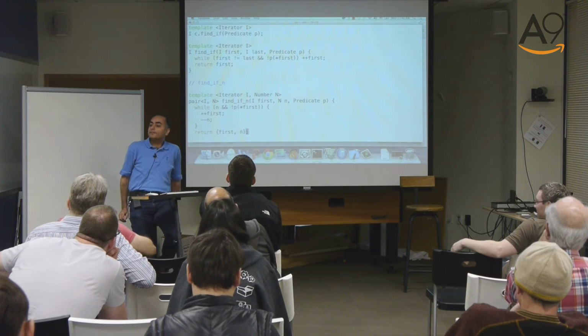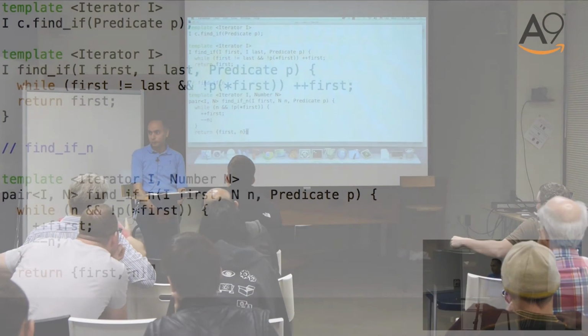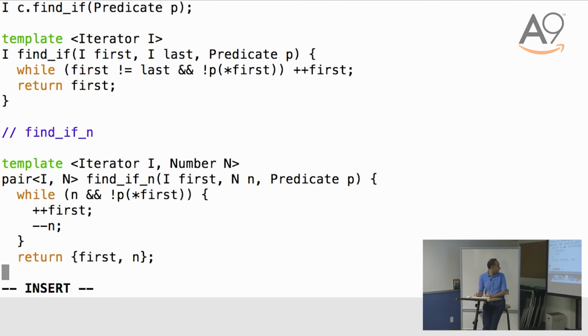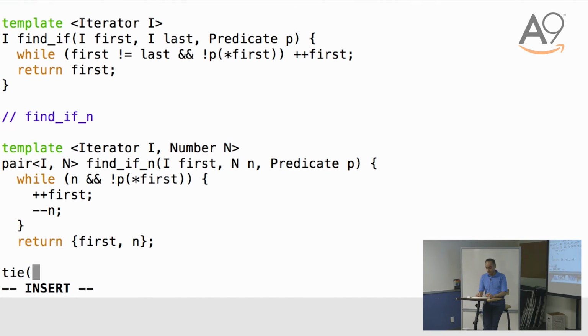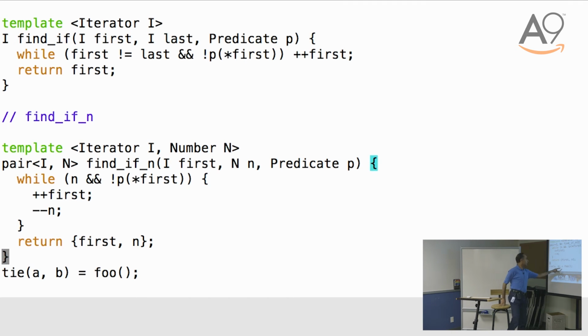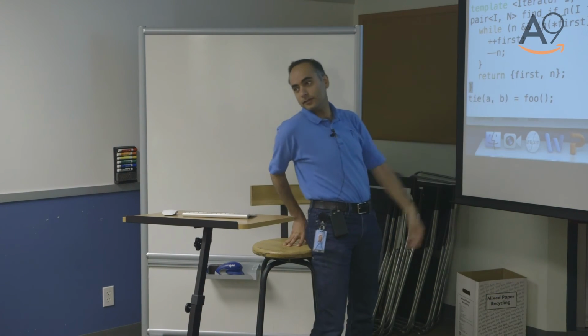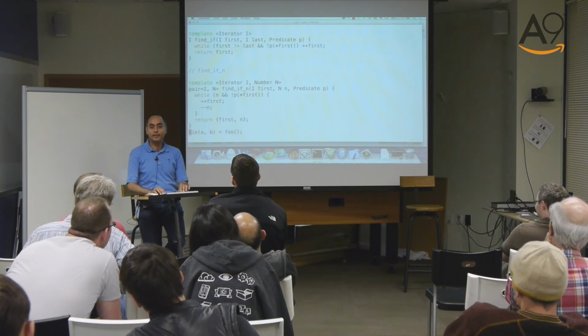And if you had tuple unpacking, that would be true. And you do, right? C++11 has this tie thing which lets you do that. Just to clarify what we were talking about, in C++11, you can do things like this. If foo returns a pair of A and B, they get assigned to A and B. Supposedly, I have not actually used it, so this is all hearsay. It's in our code base. It works. Maybe Boost already has it, but now it's in the standard. So now you are officially authorized.